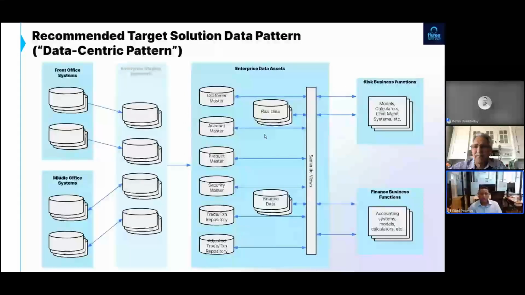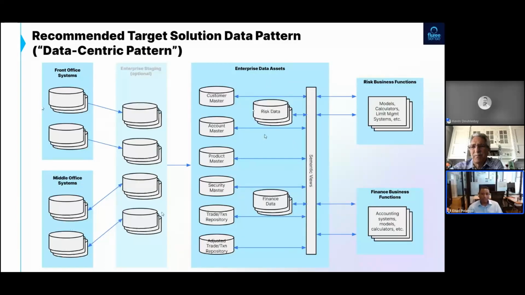So here's kind of a high-level picture of what the pattern looks like. And central to the pattern is this idea of what we call data centricity. And in a data-centric pattern, the idea is that the functions are going to come to the data, as opposed to data getting copied and pasted from the repository to the function. And so here, the really critical thing is this ability to have this enterprise data assets repository, where data will come in from front office systems and middle office systems. Today, day one, you may have the staging layer, but ideally there's a direct path from the front office systems to the middle office and the middle office systems directly to read the data assets.